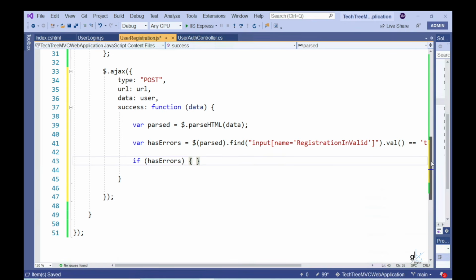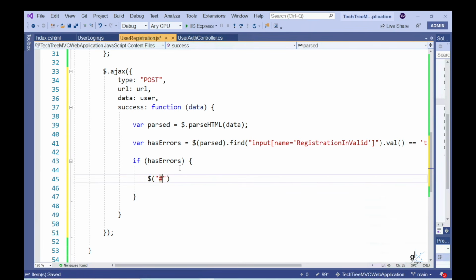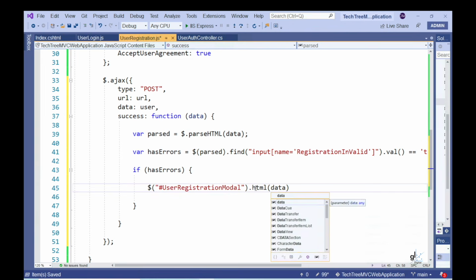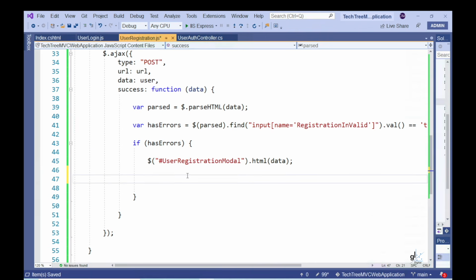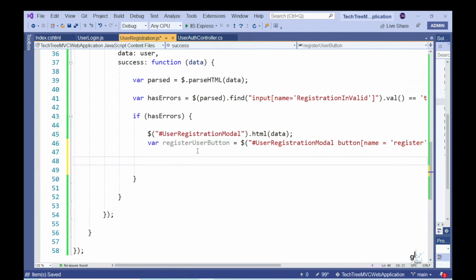If has errors is true, we want code to execute that will display the registration model dialog to the user so that the user can once again attempt to register. The registration model dialog will contain feedback as to what went wrong with the previous registration attempt. We are refreshing the _user-registration partial view, i.e. the registration model dialog, within our browser, so we must wire up the relevant click event for the register button to this click event handling function. Let's write the code to ensure that unobtrusive validation will work after an asynchronous round trip to the server.